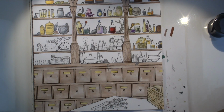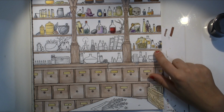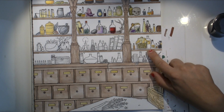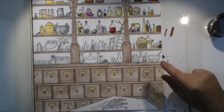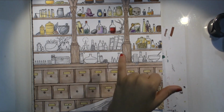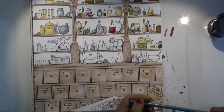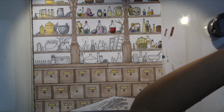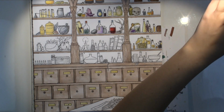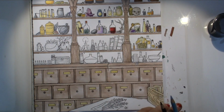There we go. I'm thinking about, what do I want these two to be? Maybe another blue, but like a cooler shade. So I used turquoise and indigo for one of the color combos, like on this jar here and that bottle up here.